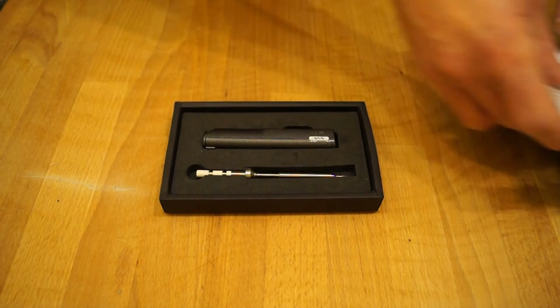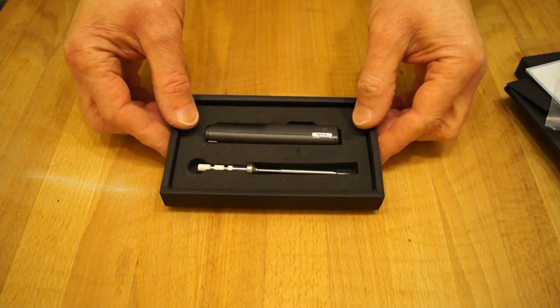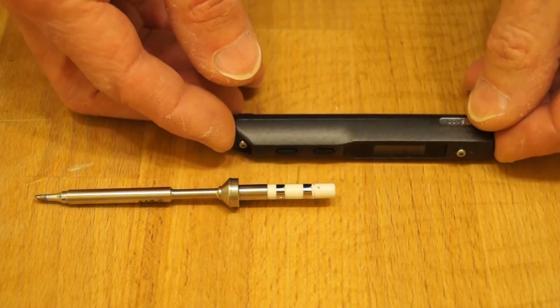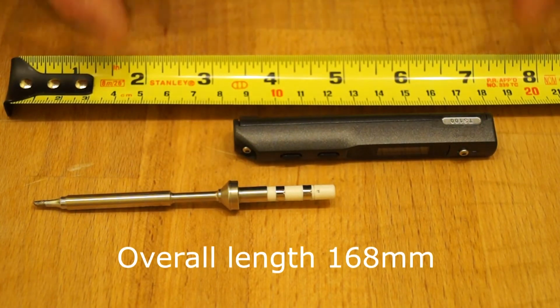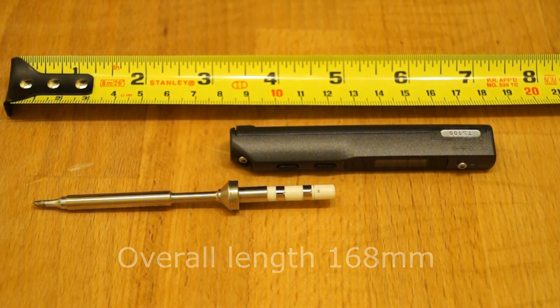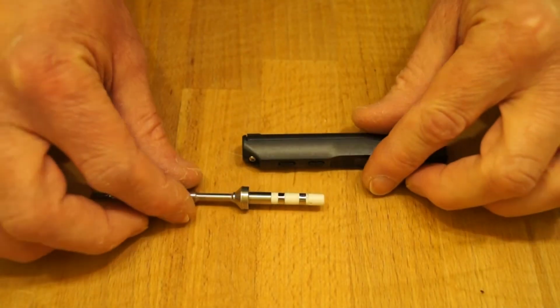Right then, let's get this little fella out and take a look at it. So as you can see, it is an exceedingly small soldering iron. I don't know what I was expecting. I think I was expecting something slightly larger, to be honest with you guys. Let's have a go at assembling it.